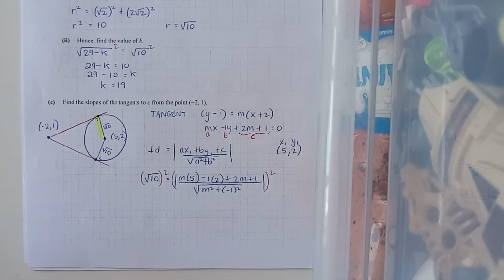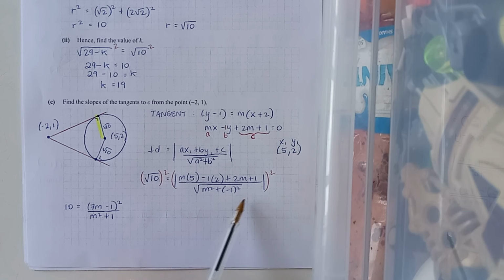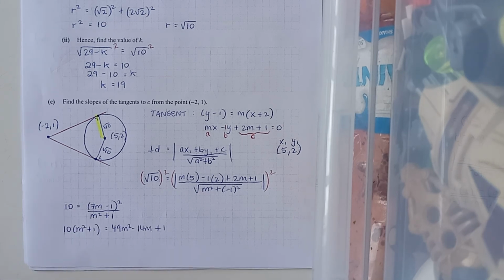So I'm going to tidy this up and multiply it out a little bit. So I've squared most things here. I've squared the root 10 and got 10. I've squared underneath here and I've got m squared plus 1. I just haven't squared here yet. I wanted you to see that this resolved into 7m minus 1 first of all. And now I'll square that as well. And while I'm at it, I'll bring up the m squared plus 1 and times it by the 10. And you can see at this stage it's definitely going to turn into a quadratic. And there's my quadratic. So 39m squared minus 14m minus 9. No division possible here, I'm afraid.